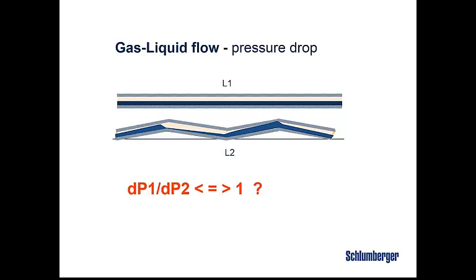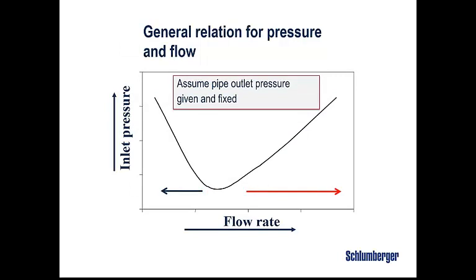So the only thing that made any difference was friction. But notice that I just got through saying that the holdup fraction, and hence the effective mixture density, is higher in an uphill pipe than in a downhill pipe. So every time you go over a hump and bump, you have a pressure drop above and beyond the frictional pressure drop due to this holdup effect. So the sorry state of affairs here is that just to calculate the pressure drop in a piece of pipe in multi-phase flow, you need to know something about the holdup relation in the pipe to capture this effect. And this is a new evil that did not appear in single phase flow. It can be a very important evil.